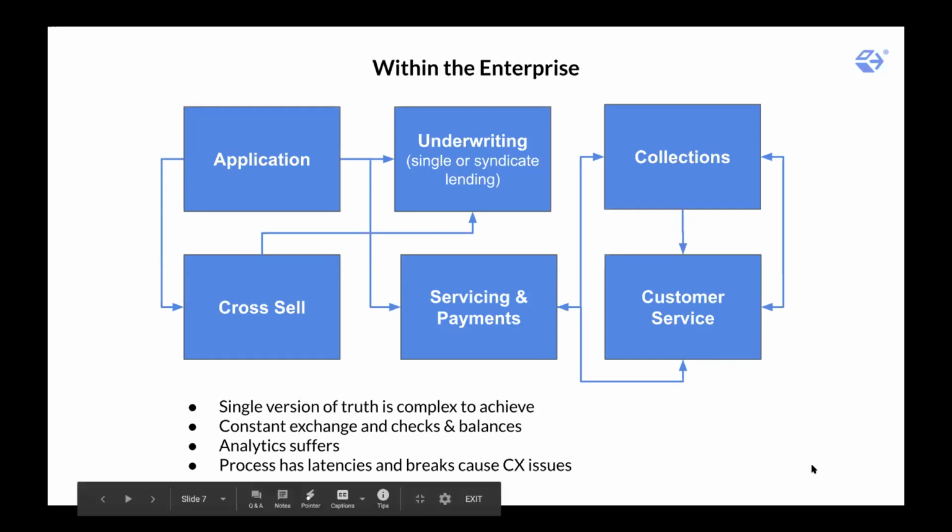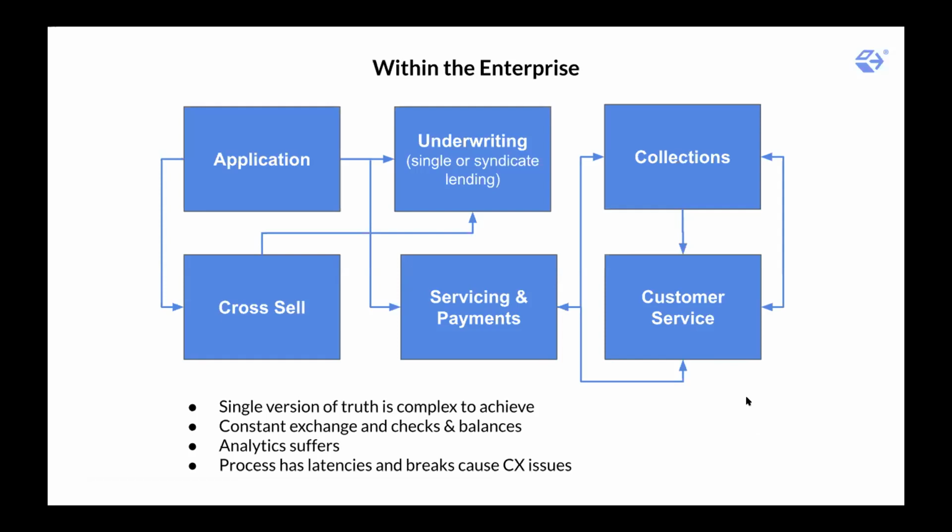So I think the primary challenge then is within the enterprise. Can you use smart contracts to bridge all of these different islands so that everyone has access to the same state of data while maintaining privacy? Because some of these departments may not want to disclose everything that's happening to the other department, for example. But still, they need to have a single state of the data so that they are not out of sync at the same time. That's the challenge, and that's what smart contracts can help accomplish. So that's within the enterprise.